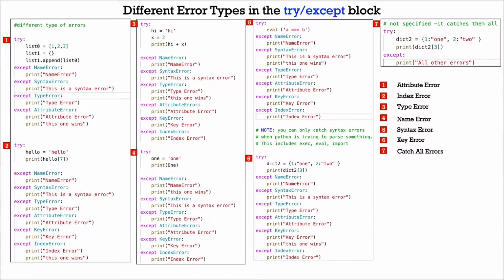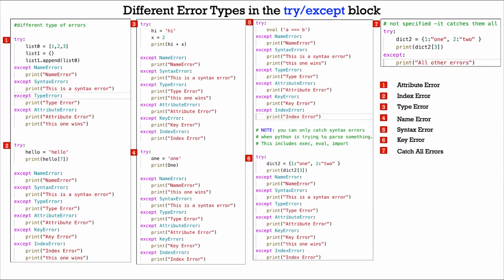So then we try to append to list 1. Of course, you can't do that to a dictionary. We pass list 0 there to it. And what does it do? It gives us an attribute error, right? So I tried to put a second print statement underneath to tell you which one won this time. And in this case, it goes way down to the 4th. Not name, not syntax, not type, but it's an attribute error that this fails on.